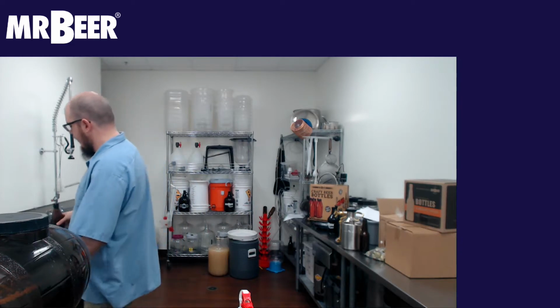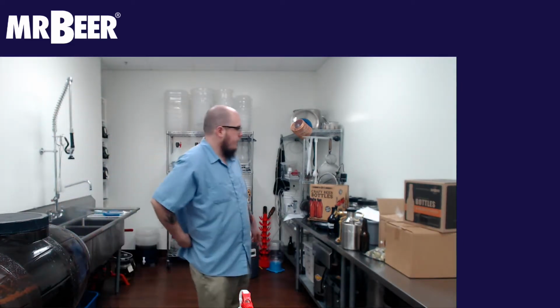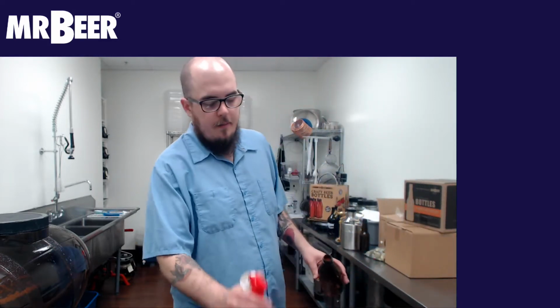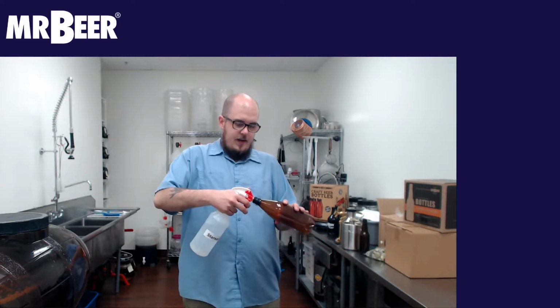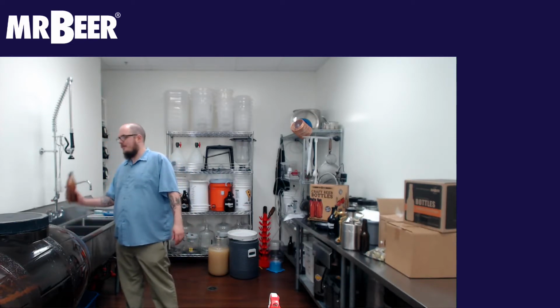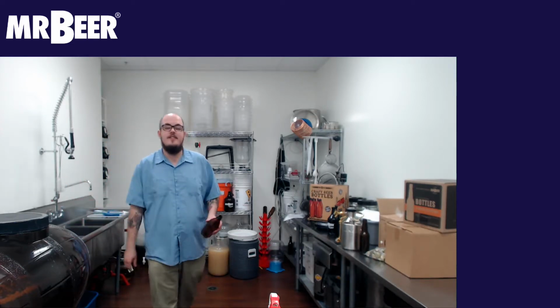Let's talk about conditioning for a minute. Conditioning refers to the process of allowing your beer to mature in the bottles for a period of weeks to months, sometimes years, for the purpose of letting the flavor mellow a little bit. Now, as we all know, even as beginners, fermentation does not produce any oxygen at all. What it does produce, though, is carbon dioxide and alcohol. Those are not the only things it produces, though.